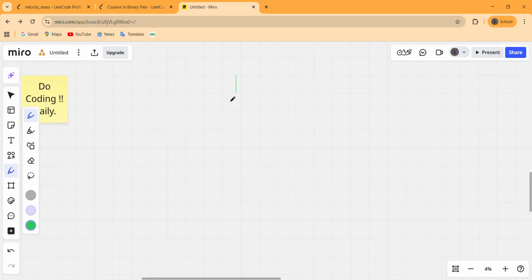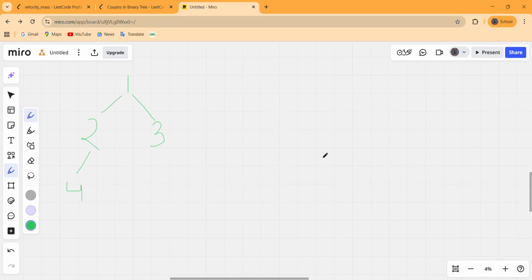Tree is 1, 2, 3 and this is 4. One of the children of this 2 is 4. Now we are doing the level order traversal.